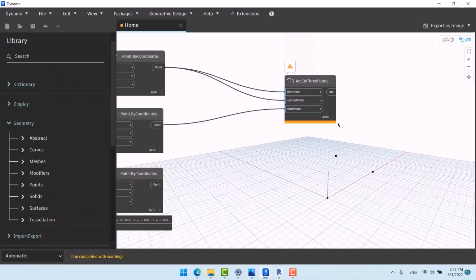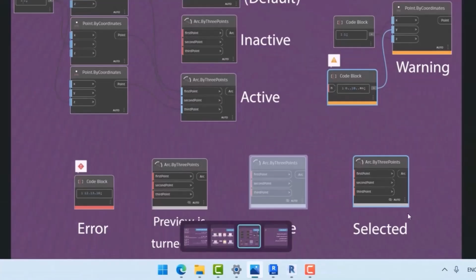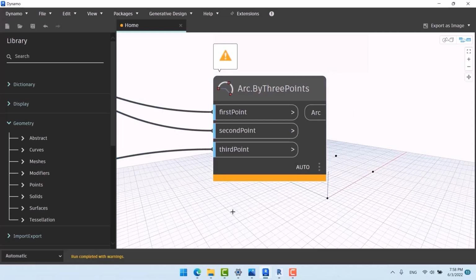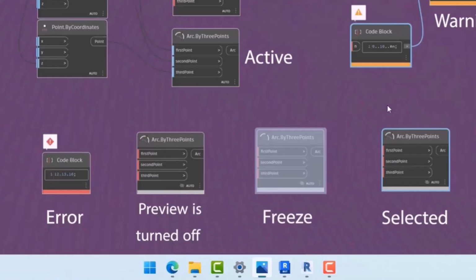So you'll get this orange color down here, also the warning symbol, and you'll get a description or a note on what exactly is happening, what's the problem. But the thing is, you shouldn't really count on these notes for finding the problem because, well, sometimes they are not really helpful. Right, moving on, the next color represents a selected node. As you can see, a selected node would have this blue color to it. Right, let me demonstrate. When we have a blue color around the node, it means that the node is being selected.